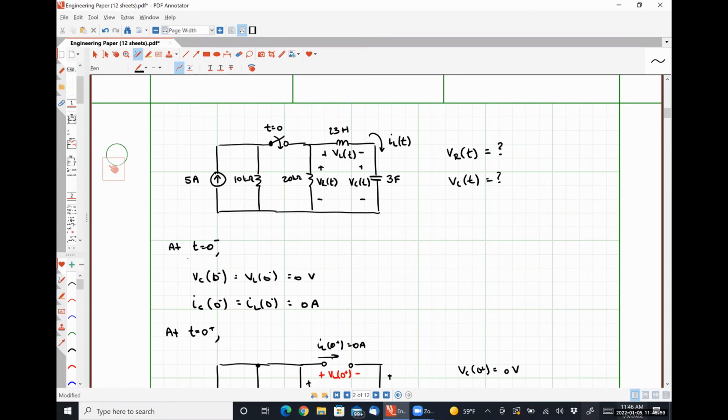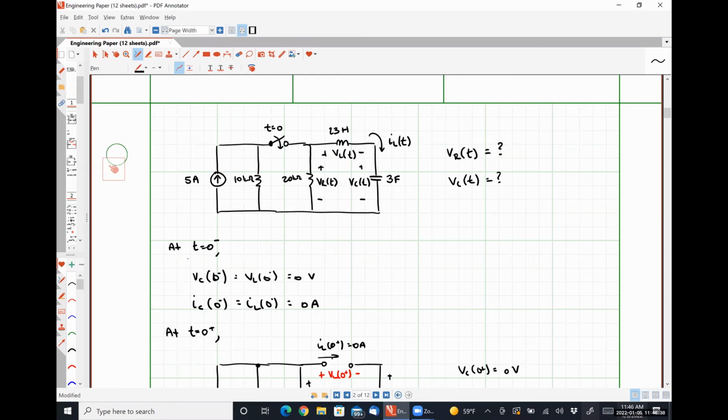So with that being said, and we have no way of using the same method of analysis, we're going to have to go back and rely on those types of relationships, KCL and KVL. We could see here pretty easily that VR, the voltage drop over our resistor, is going to be VL, the voltage drop over our inductor, plus VC, the voltage drop over our capacitor. Well, we know what VC is, but we have no idea what VL is. So that, I would argue, is probably not the easiest way to determine the quantity, because then we're going to have to go do a whole bunch of work to figure out what VL is.